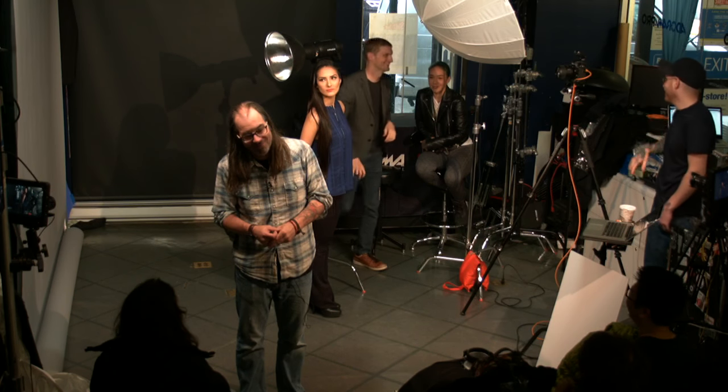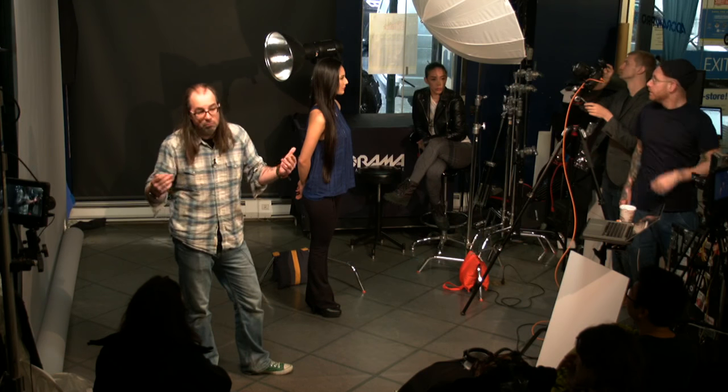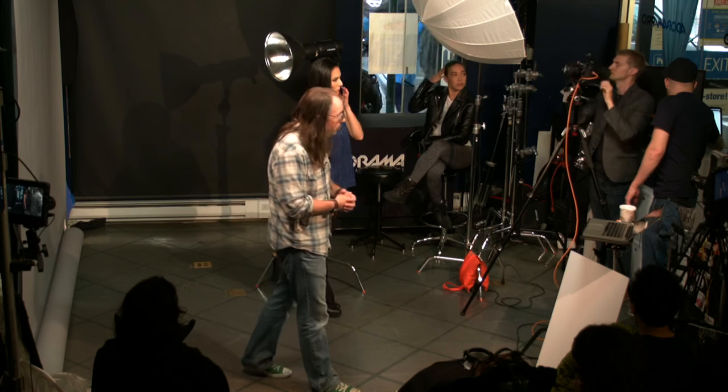Can you get good results with less expensive portable lights? Absolutely. What you pay for with Profoto is consistency in power, color, and reliability. You could take any light with a beauty dish or umbrella capability and do the same lighting patterns — you can even use small flashes. However, you may not have consistent results throughout the whole shoot. If you're shooting commercially, you may want to rent. If you're doing tests to build your portfolio, use whatever lights you have — better to have lights than nothing. Adorama has its own inexpensive house brand that includes beauty dishes.